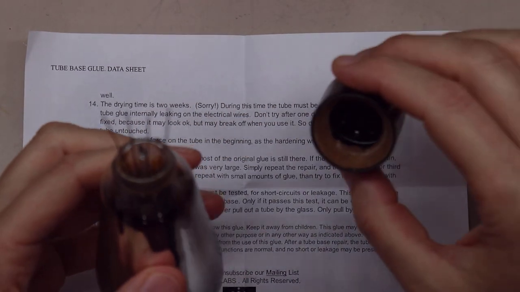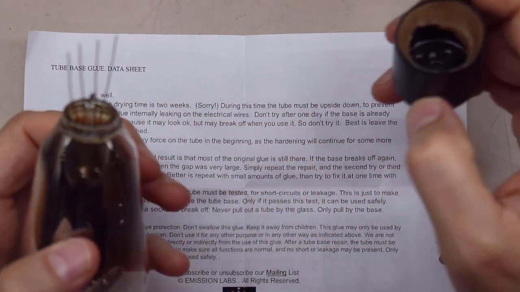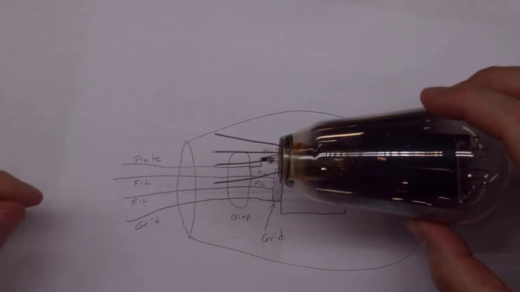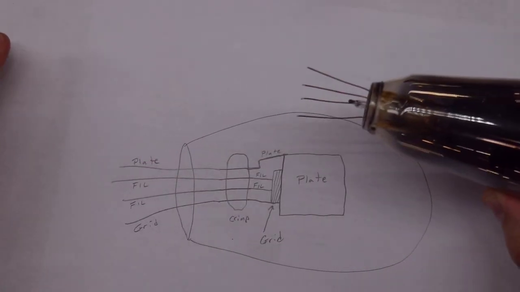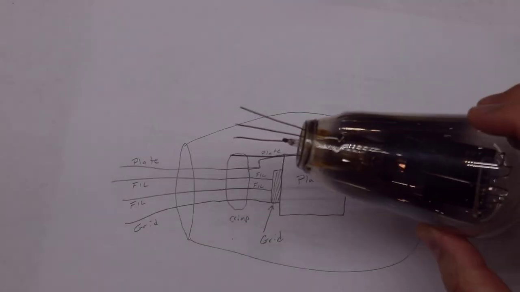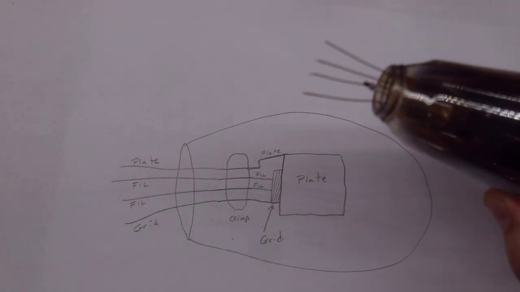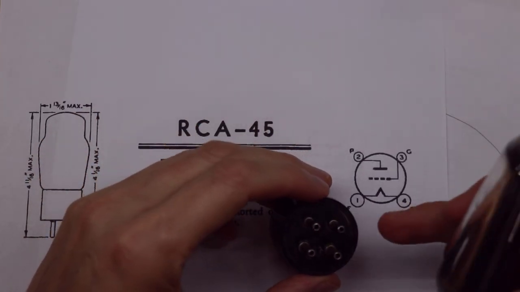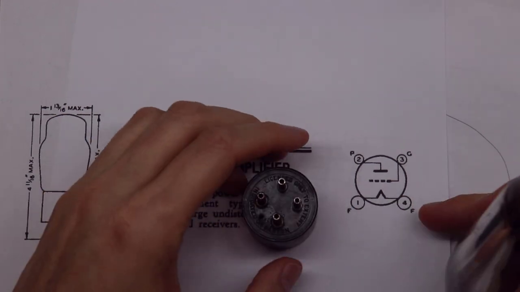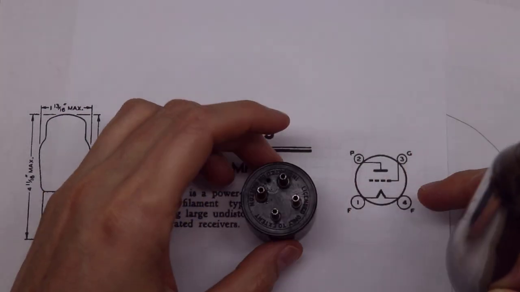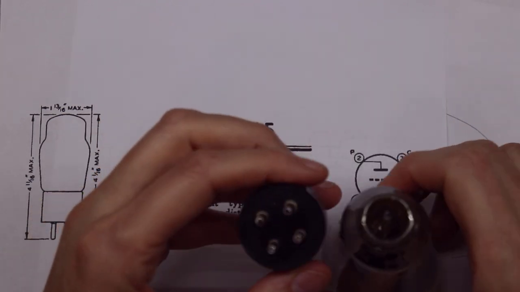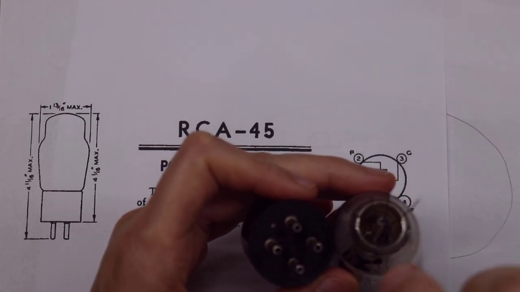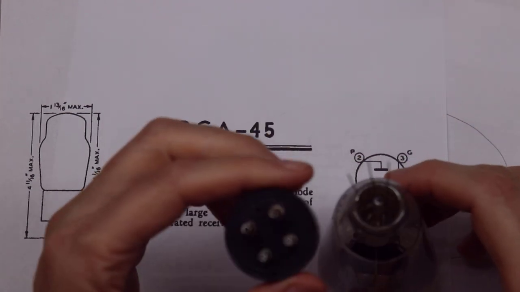So next, what we need to figure out is which pins go where, because now we know from our little diagram we drew a minute ago. And you remember from our little drawing I made here, which one's the plate and whatnot. And then what we need to know is what is what here, right? So that's not too hard. If you'll notice, you've got two small pins here and two large pins. And if you'll notice on these, the two large pins are the filaments.